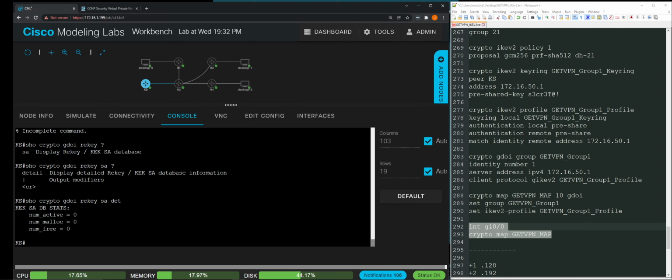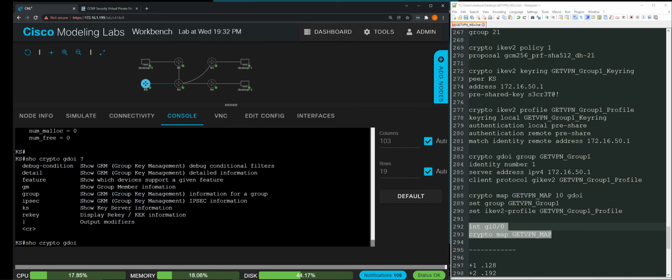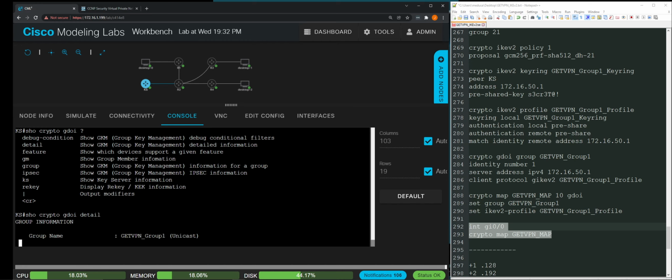Let's look at detailed. So it looks like we haven't done any rekeys yet. What else can we look at? They've got references in the book, but my mic's sitting on the book, so I guess I'm not looking it up. We could just do GDOI detail.